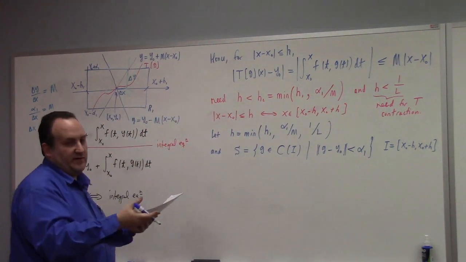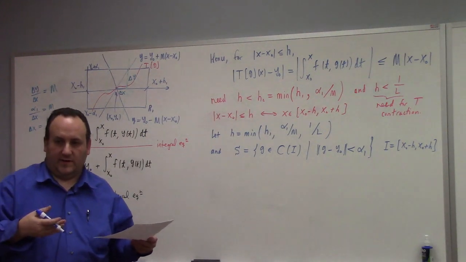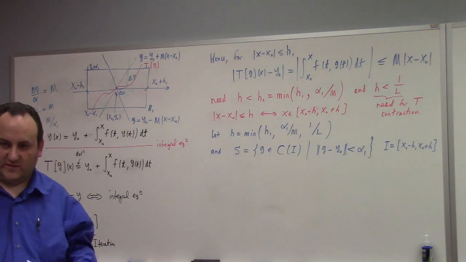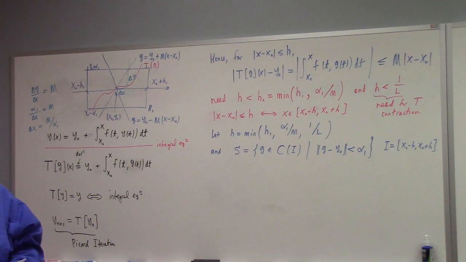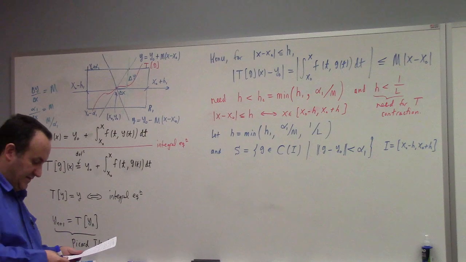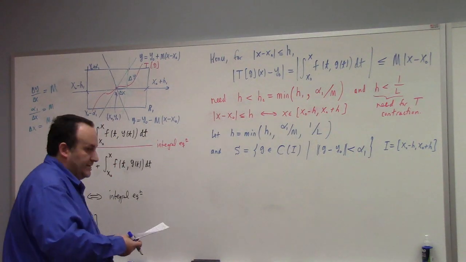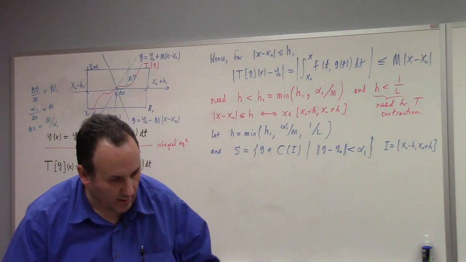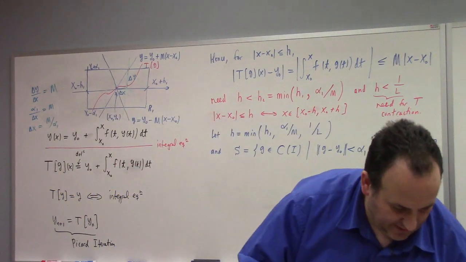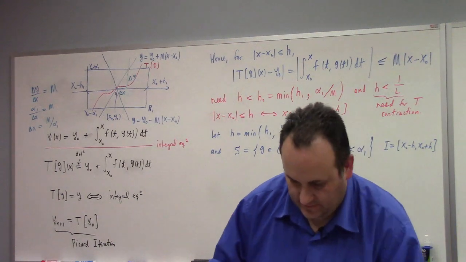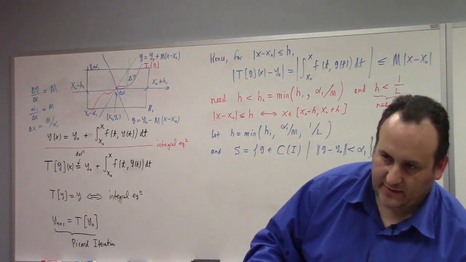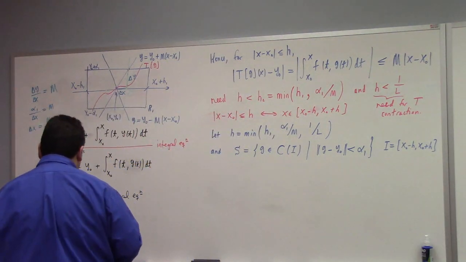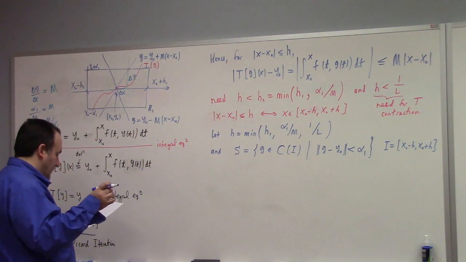That's the set of functions on which we can prove that the Picard iteration serves as a contraction. For this set of functions, the Picard iteration is a contraction. So all I've done here is write out by hand things in chapter 13 of Nagel and Snyder. I'm following it very closely.